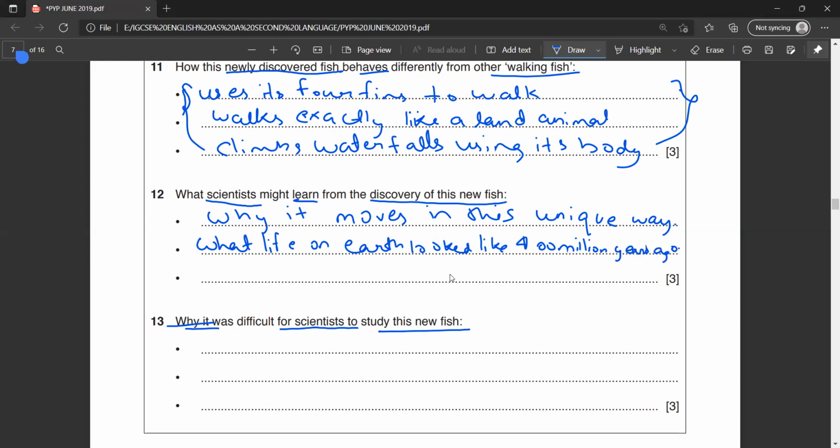And the next one is how living creatures learned to walk.